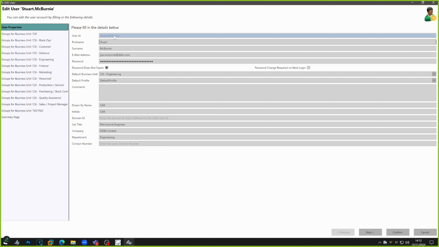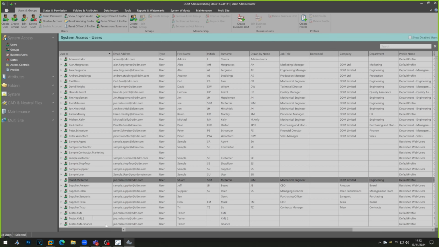Okay, now, in addition to that, some companies have domain authentication, and that's the reason why a lot of the user IDs have been set up as the domain name. We have an attribute in here that can be used for that domain name. In the admin tool, there is the option in here under security.